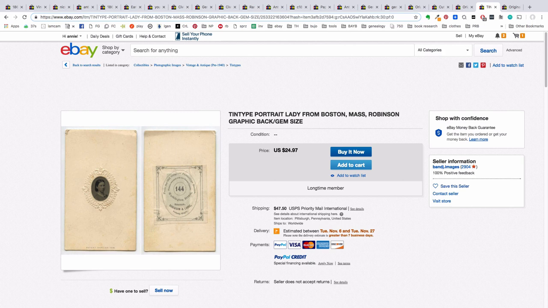But in general, even the most generic ones should be able to sell for, I'd say, $9 to $16. And they sell pretty well. At the moment, there's 281 gem tintypes listed, including albums and lots, and 164 sold. So, first of all, they're not super oversaturated in the market, and second of all, that's a pretty good sell-through rate. So keep looking for those teeny tiny gem tintypes, because they're super cool and fun to sell.